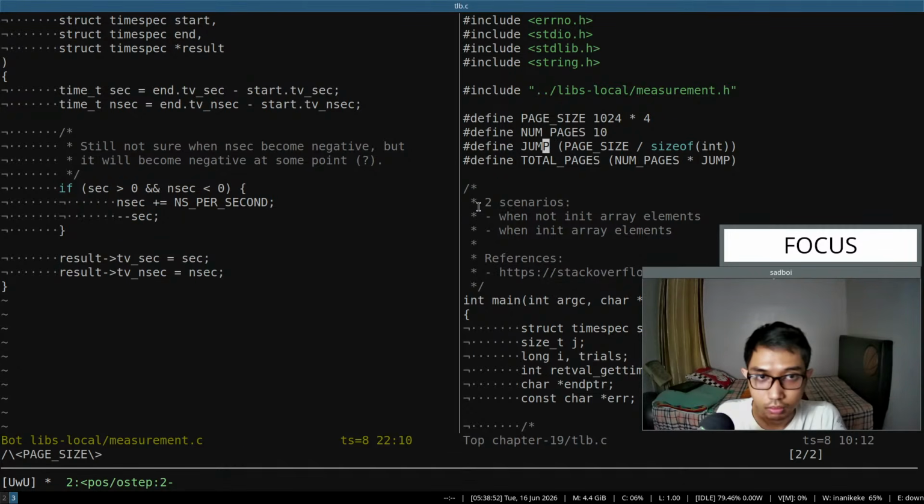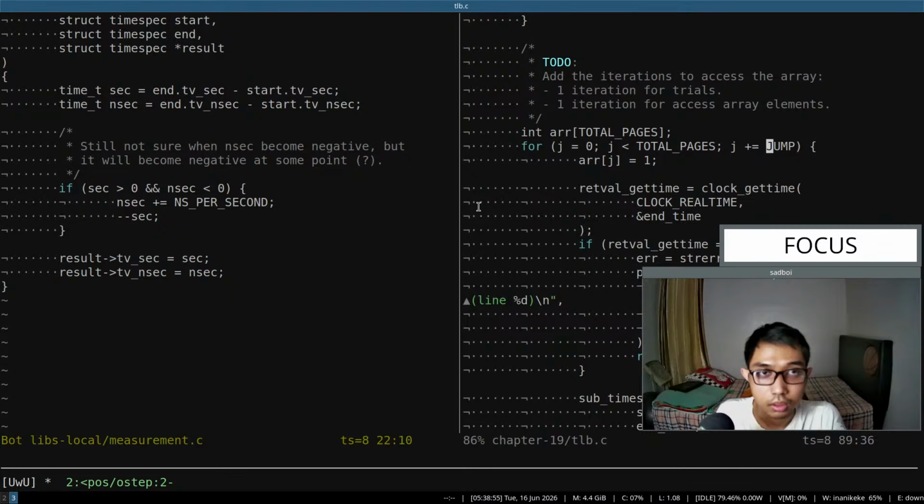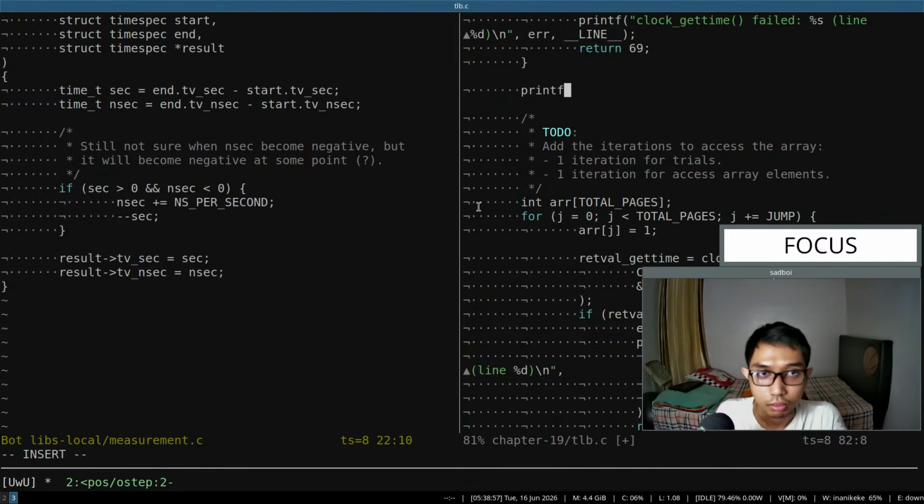That kind of made me curious. Let me try to print that. I guess something like this.